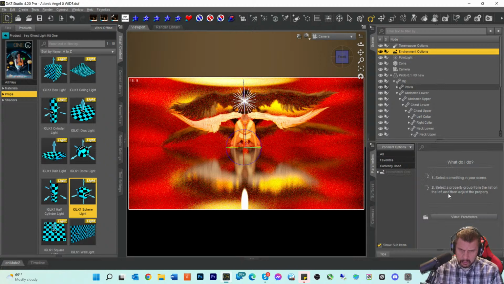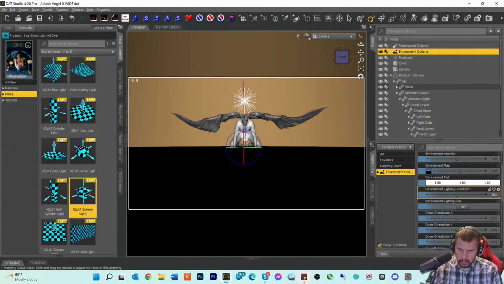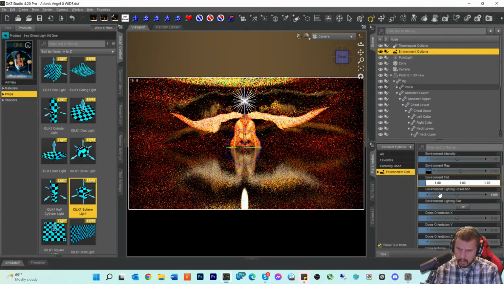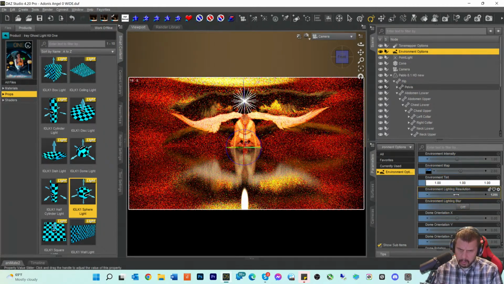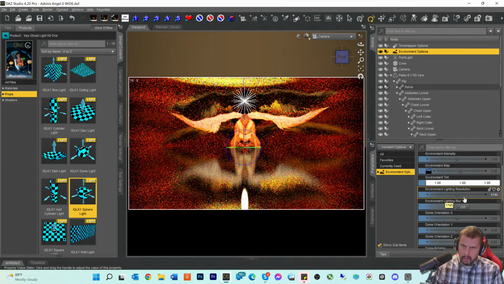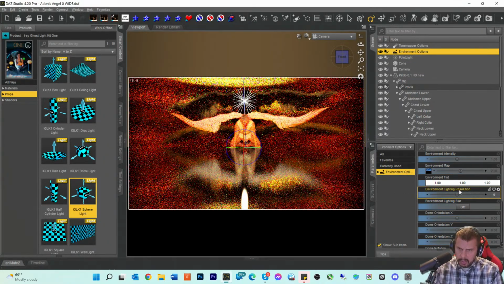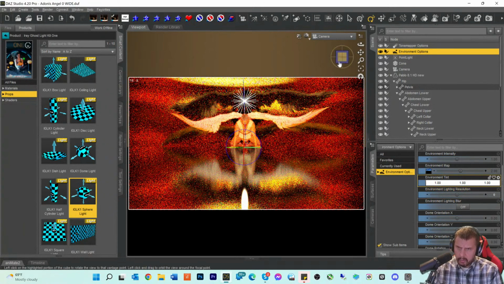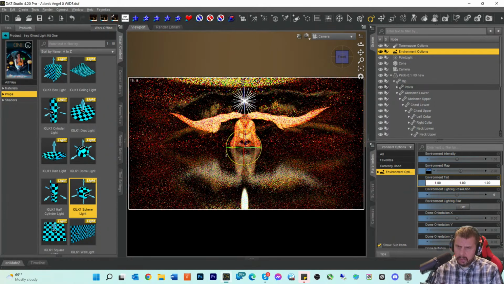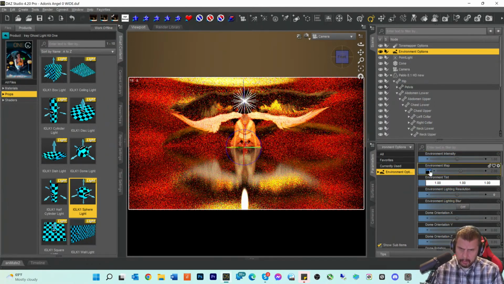I raised, was it the lighting resolution? Okay, okay. Something is making, where is it getting all this red color from? That's what I don't understand.